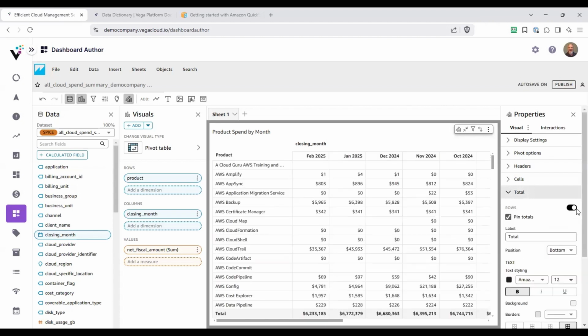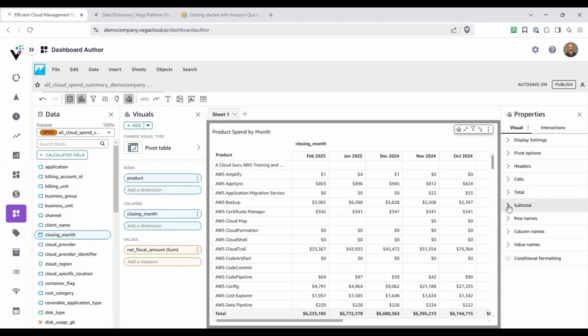I'm going to turn this on and position it at the bottom, which it already defaulted to. And I can see I now have my monthly totals here at the bottom. Subtotals will be something you use when we start getting into drill downs and have a drill down structure over here on the left.